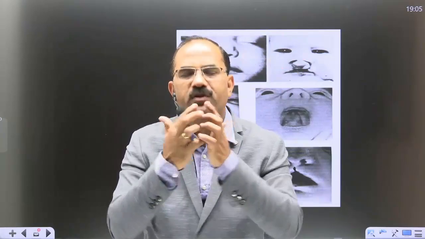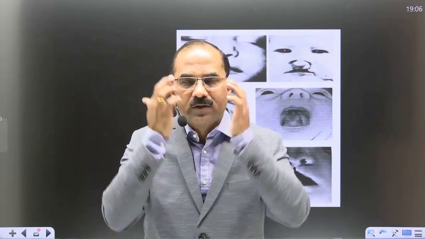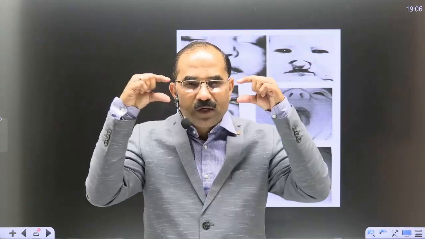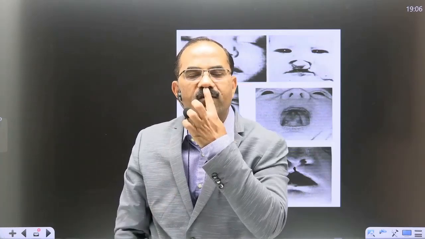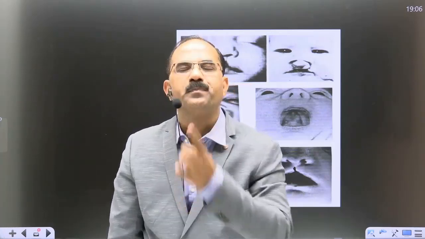In this, the mesoderm grows over the neural tube and forms the frontonasal process. In this frontonasal process, we get the formation of two depressions for the nose. We call this a nasal pit. The moment there's a depression here, the mesoderm gets elevated on the medial side. That's the medial nasal process. On the lateral side, that's the lateral nasal process. The maxillary process comes towards the midline. As it is coming towards the midline, the two medial nasal processes come closer, they fuse, and they form the philtrum of the upper lip.